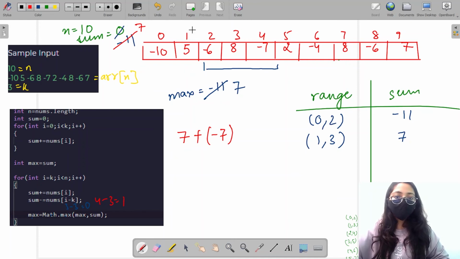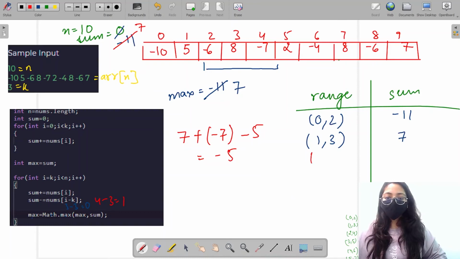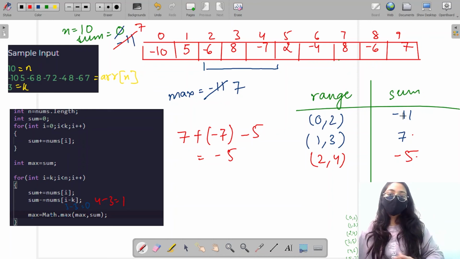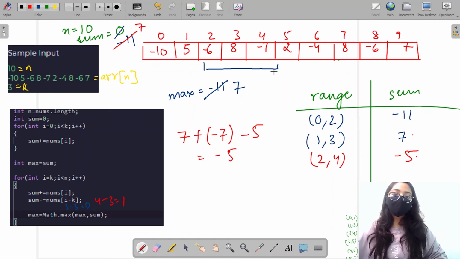So we subtracted 5 from it. This will give me minus 5. The range is 2 to 4. The sum is minus 5. We checked for max. Now the maximum out of minus 5 and 7 will give me 7 only. So we will keep maximum as 7. This will go on till the end and we will get our maximum sum, right?